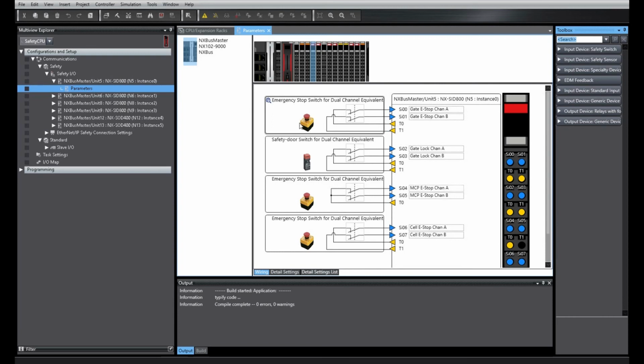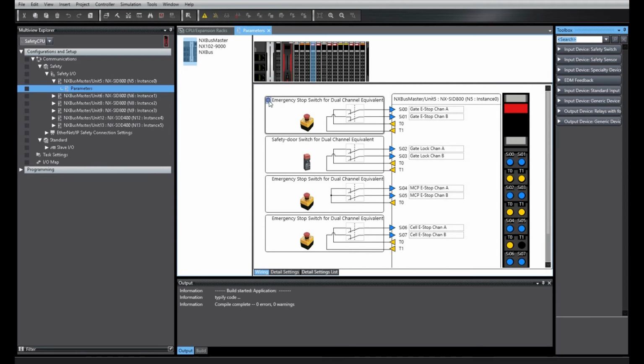For example, for this e-stop button, for the two-loop channel, the T0 and T1 signals come from the module. And the input signals, SI00 and SI01, you can assign the name here: gate e-stop channel 1, gate e-stop channel B.